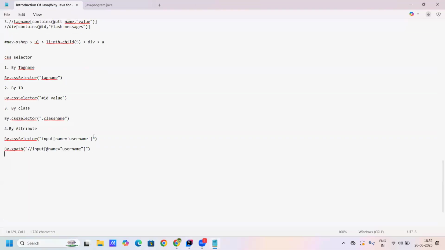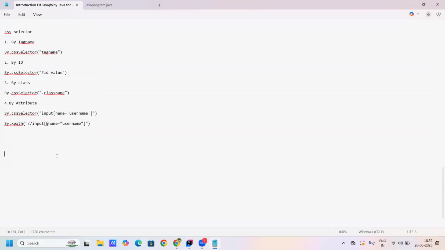The first wait is implicit, the second one is explicit, and the third one is fluent wait. These are the three types of waits: explicit, implicit, and fluent wait.